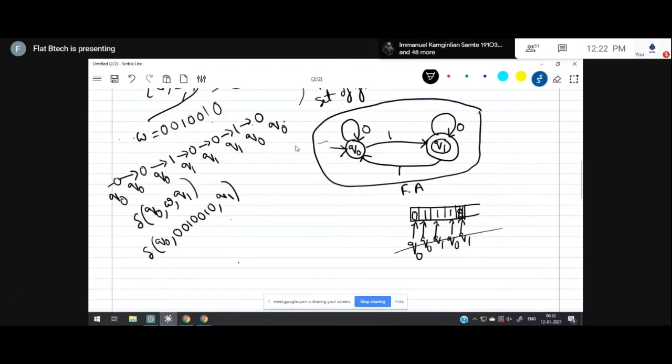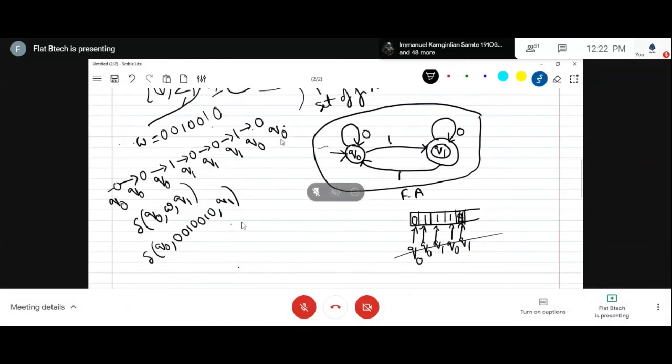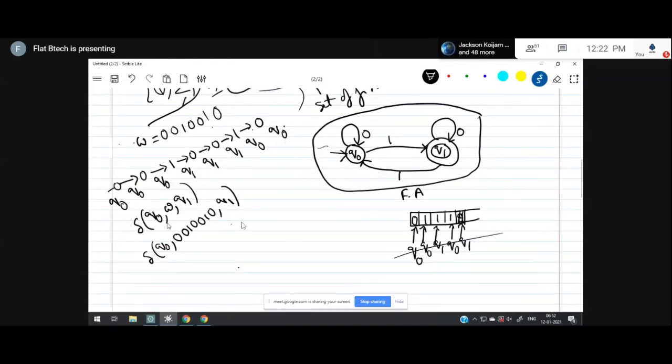As per this example, where I have taken the string, it starts with Q naught. And then I've checked the transition from Q naught till the end of the string. While reading this input symbol individually, I have seen certain transitions from Q naught to Q1 and then from Q1 to Q naught. That is the statement here. So as per this one, when I perform the transition, when I check the string, when I read the input one by one, this is not Q1. I have started from Q naught and then it has ended at Q naught.